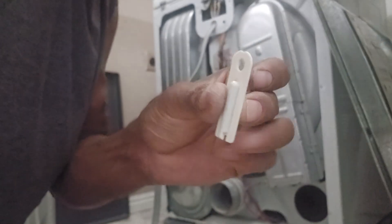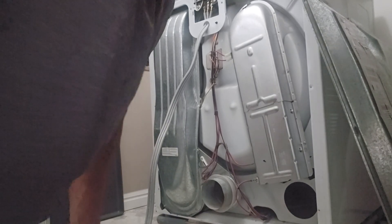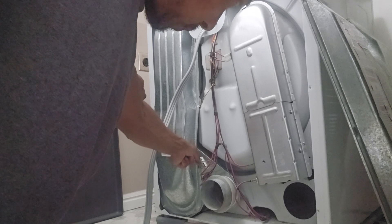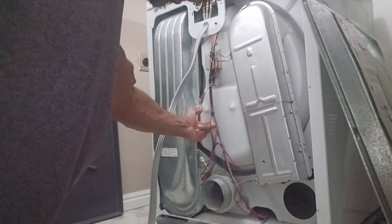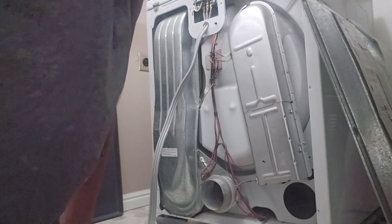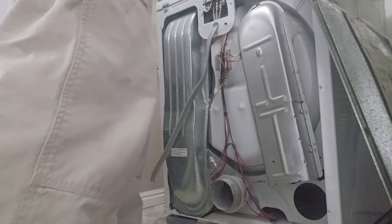This is the old one right there — that's actually a fuse. Now, before you unplug this, remember which wire goes on the top and which one goes on the bottom. I just bend the top wire toward the top — kind of fold it in — so you automatically know it plugs into the top, and leave the bottom one to just dangle. Then we'll go ahead and do a little test.